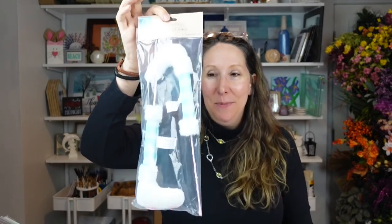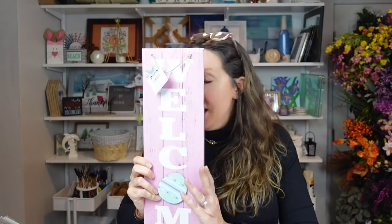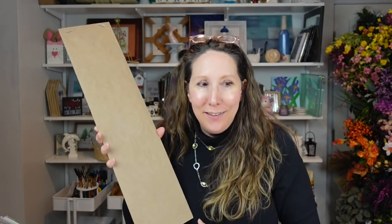In the meantime, while we're still on Easter, I picked up a couple of these little bunny legs. I have a couple of ideas in mind for those. And then they also have a bunch of great signs like this. Now, even if you are not going to be doing any more Easter decorating, these signs are great because you can use them for your crafting all year long. So I picked up a few of these. All I need to do is pop off the little egg, and I can use the back for whatever sign I decide I want to make.